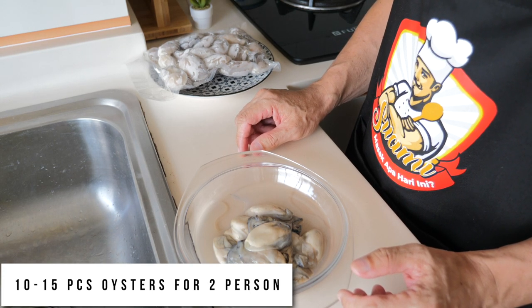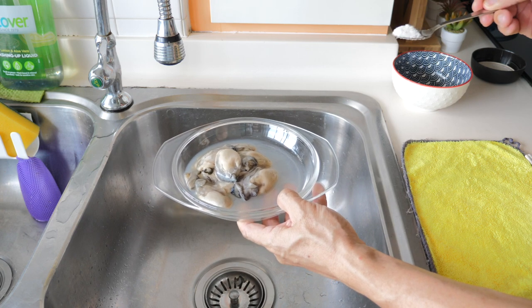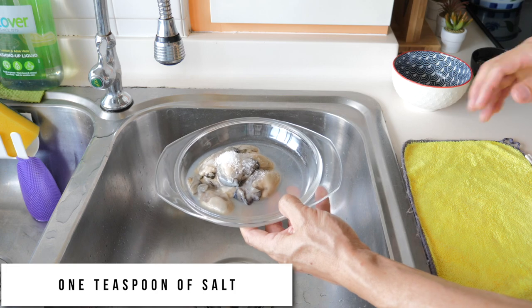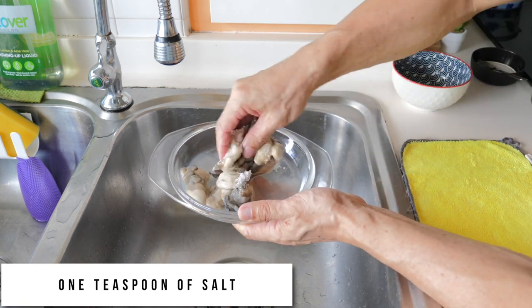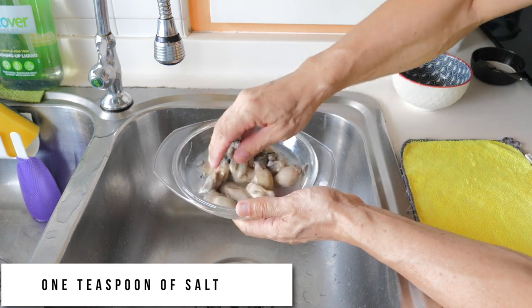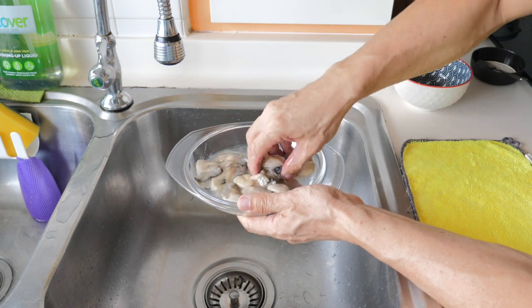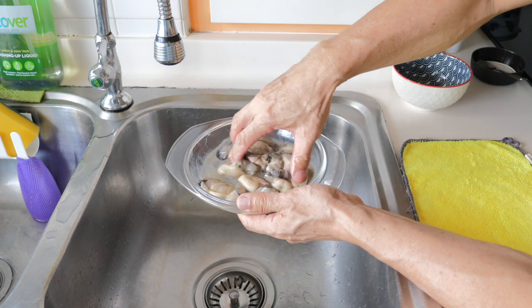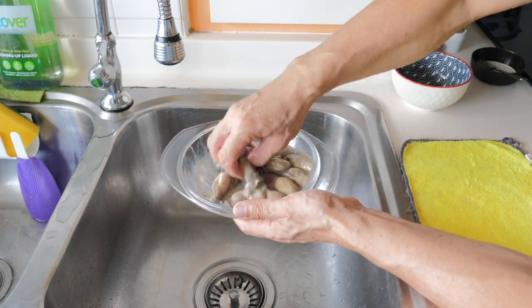I'm making a dish today that is good for 2 persons. The first thing that I want to do with the oysters is to put about a teaspoon of salt. This is not to season the oyster, but mainly to cleanse it, to wash it, because it's actually quite slimy. So to get rid of the extra slime and some of the very fishy smell, using salt itself is good to do that.